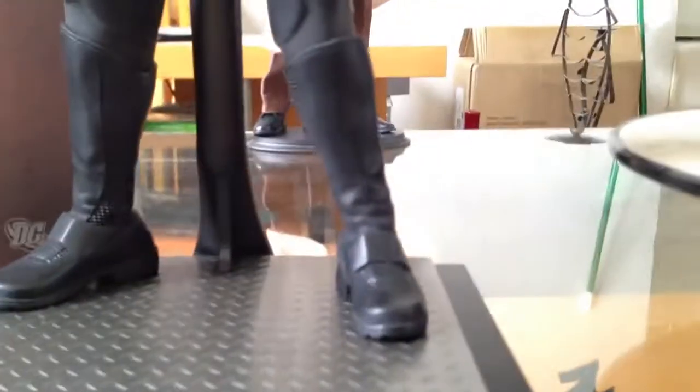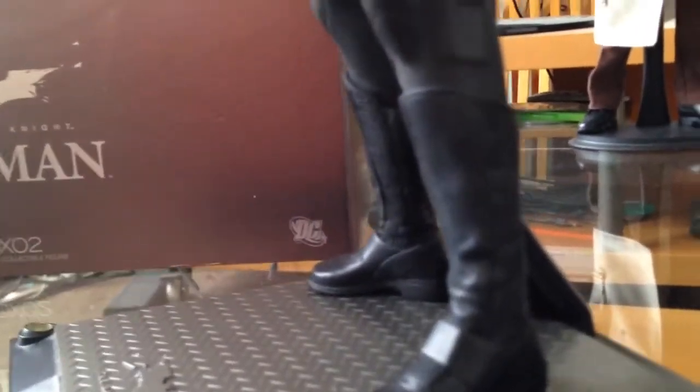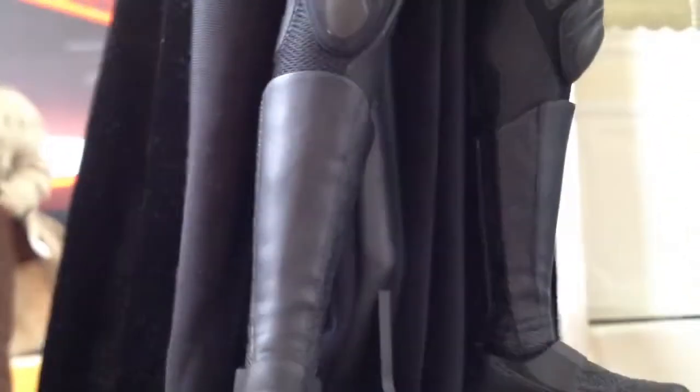Now let's look at the Batman figures. Starting from the bottom and working our way up — the original boots were cool, I liked them a lot and I still do. But this time around you get a better design and better flow with the costume. Whereas the old boots look a little disproportioned at times — because they're all one solid piece, they take their own form — now they're cut at the ankle so there are two separate pieces and it just flows much better.